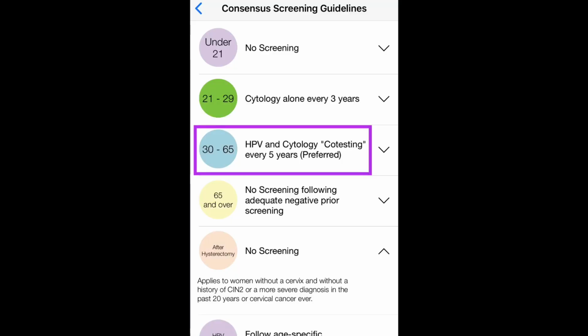So for my girls who are in their dirty 30s and up to the 60s, you're going to have not only the pap smear test where the cells are looked at under the microscope, but you're also going to get the human papillomavirus test, and that's just going to be standard. Most places offer this testing. Every now and then there are some places that don't offer the HPV testing, which would mean that you would still need to be having your pap smear every 3 years. But if your pap smear, the slide that's looked at under the microscope, and your HPV testing are normal, then you don't have to get another actual pap smear for 5 years.